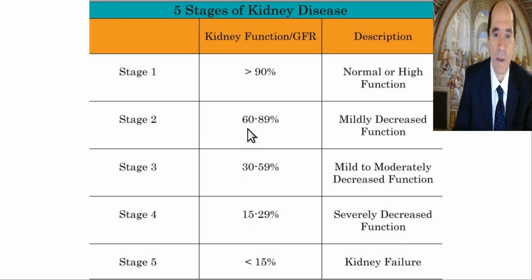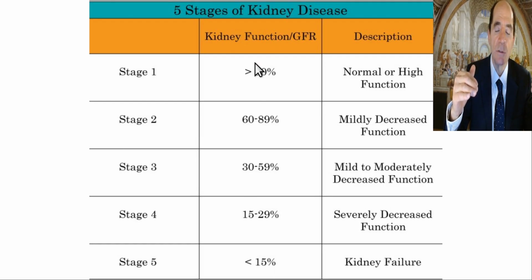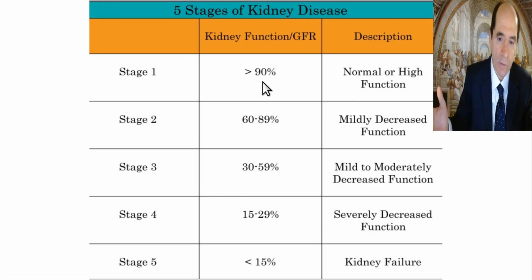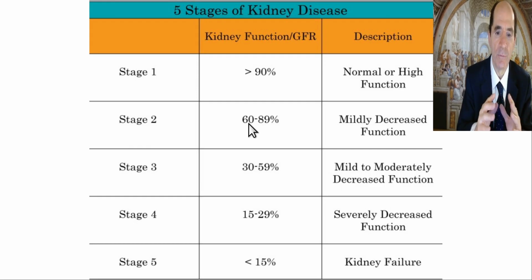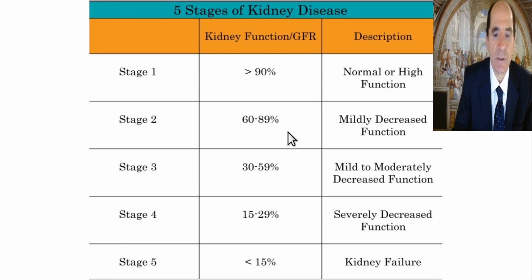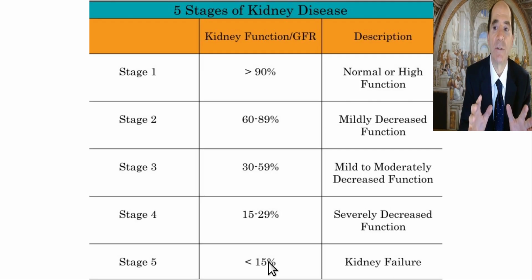Okay, and the other point is when they've got a GFR of 100 and over, they've got 1 million nephrons. All right, once they hit a GFR of 90, it's about 900,000 nephrons, the kidney filtration little filters. When you're at 60, you got 600,000 nephrons. When you're at 30, you got 300,000 nephrons. When you're down at 10, you got 100,000 nephrons.